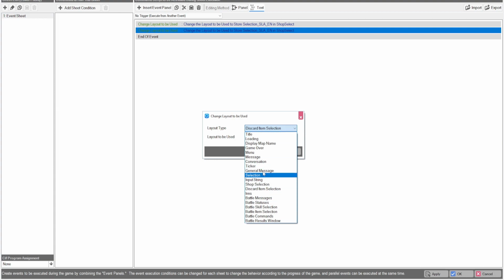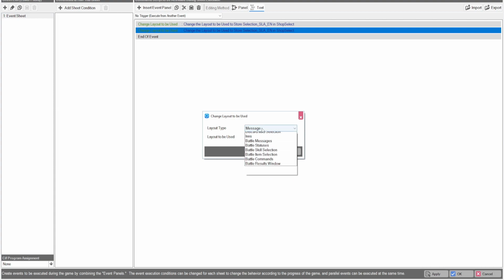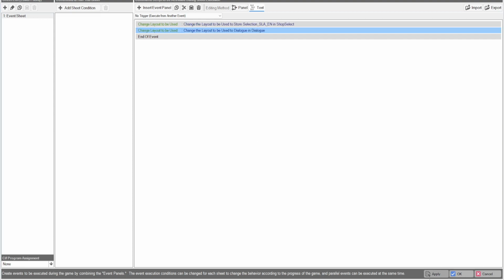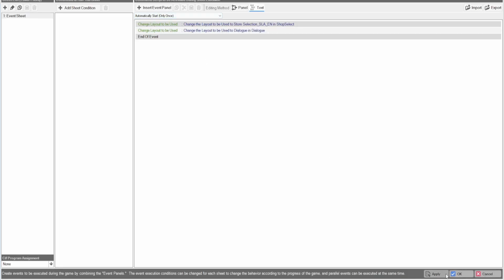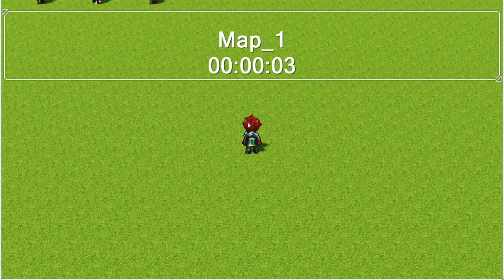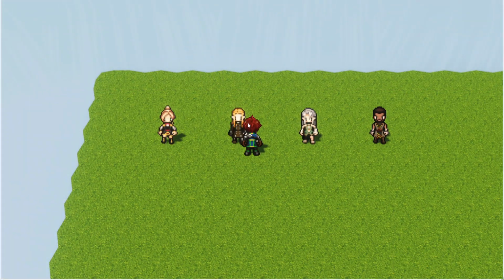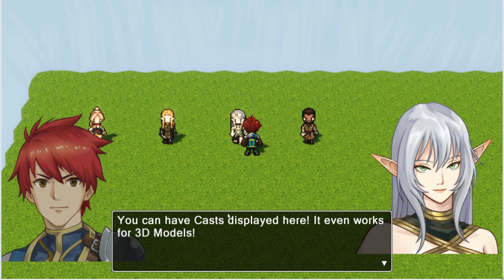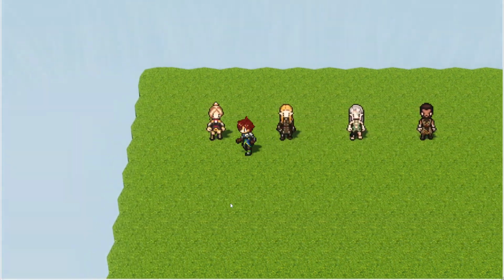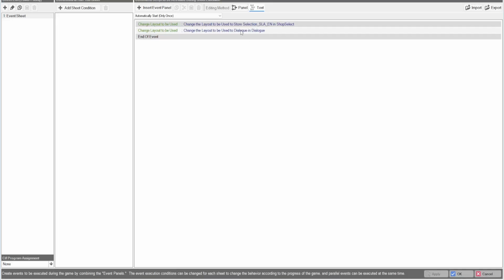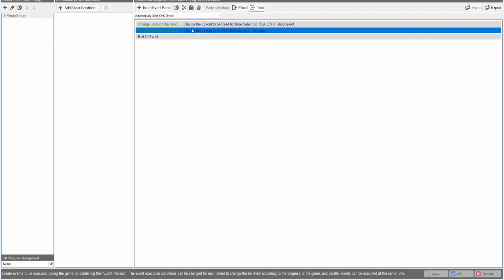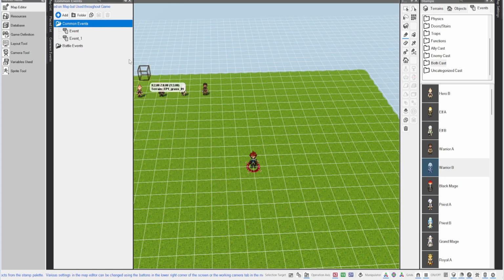Let's do an example. Message. Actually, we'll keep the same conversation. Let's see if that works. We have to make it start automatically once. Okay. So that'll change it, and you don't have to do anything for it. It'll set it and forget it. For example, we go over here. Message is the same, and then conversation. Yep, see? So we're not using the other layout. If you need to change it on the fly, you would use that, and then if you need to change it back, you just have to make sure you set it back to the same one you needed.